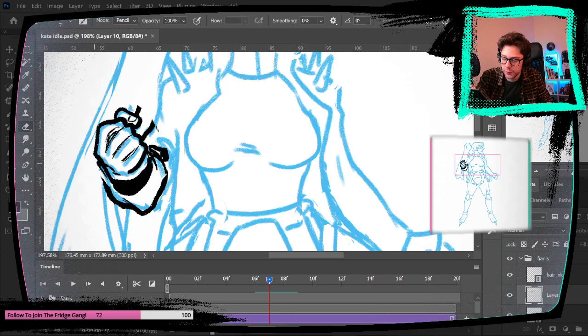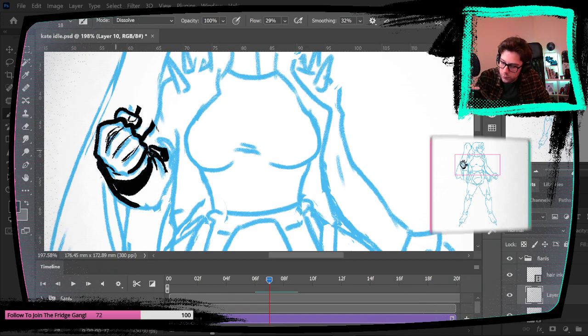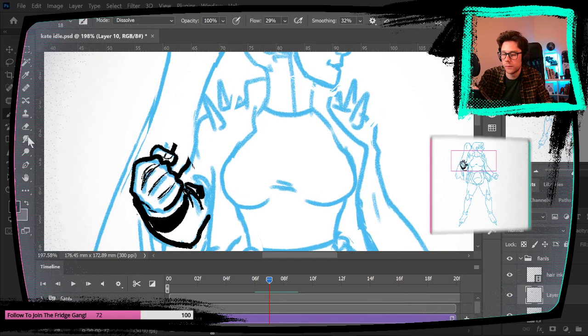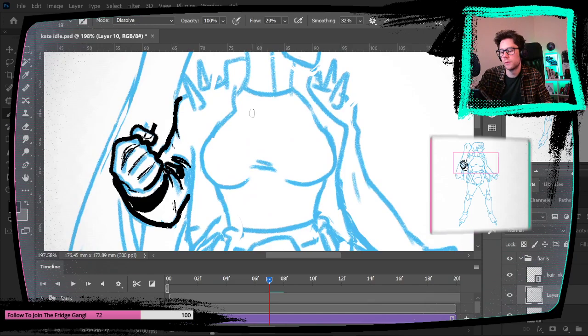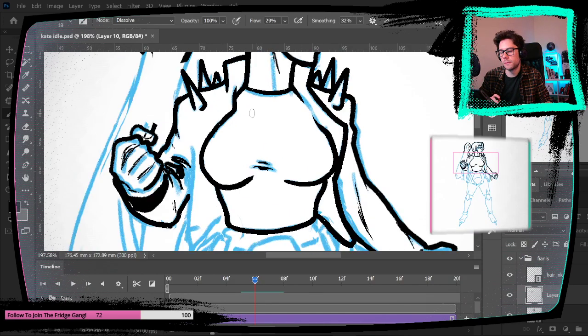I'm gonna do it on this frame anyway. Oh, what's the drill in the wrong place?